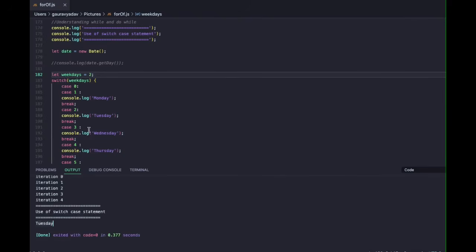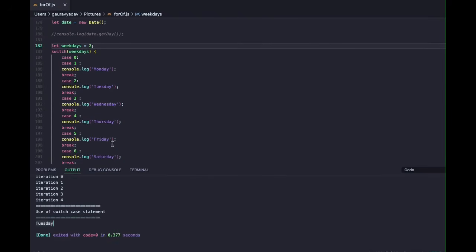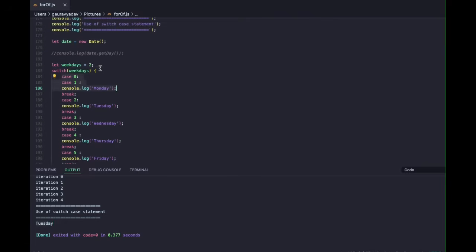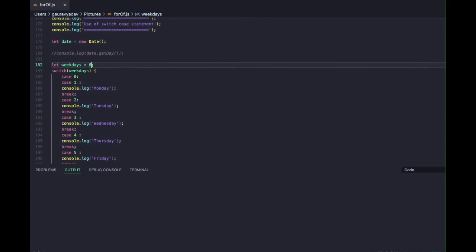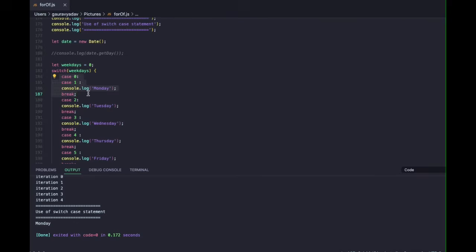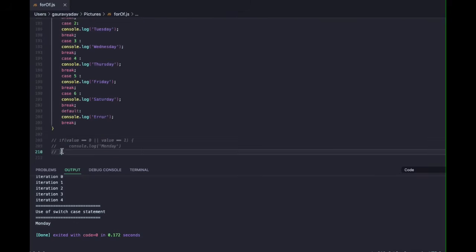just for checking purpose, I have given the value as 2. So see, this also works along with the two matching conditions. So either 0 or 1, it will print the same result as Monday. If you see, for either 0 or 1, the same result it is printing, which is nothing but, when we use the if condition, matching the same value and printing the result as Monday.